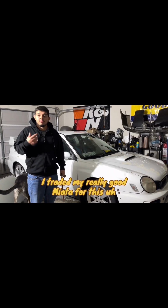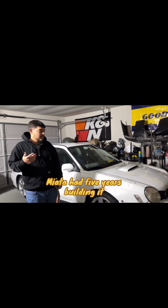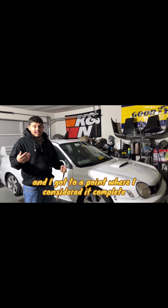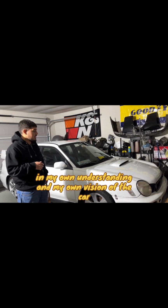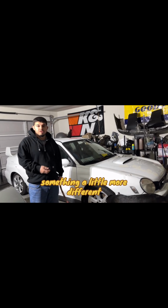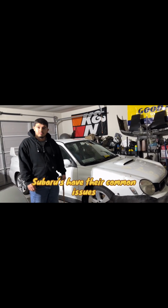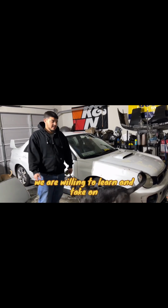I traded my really good Miata for this. The Miata had 5 years of building, and I got it to a point where I considered it complete in my own understanding and my own vision of the car. It's time to move on to something bigger, something a little different, and that's what we're stepping into: Subaru. Subarus have their common issues, but it's something we are willing to learn and take on.